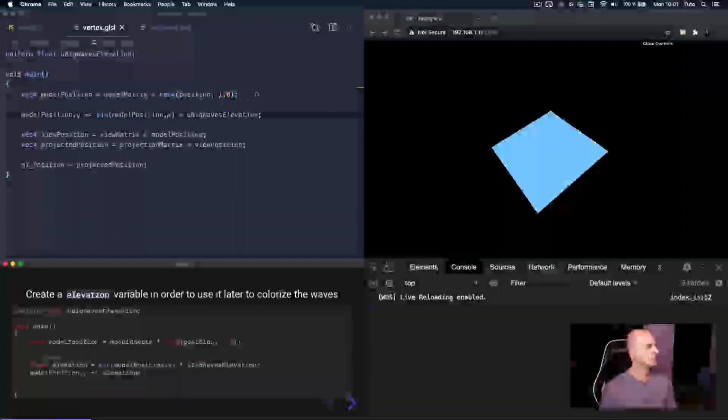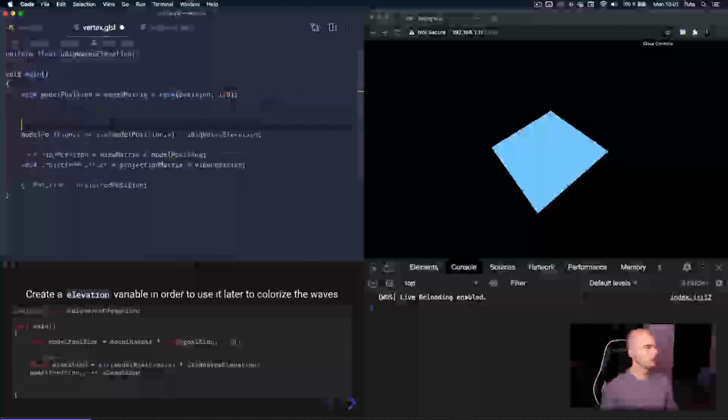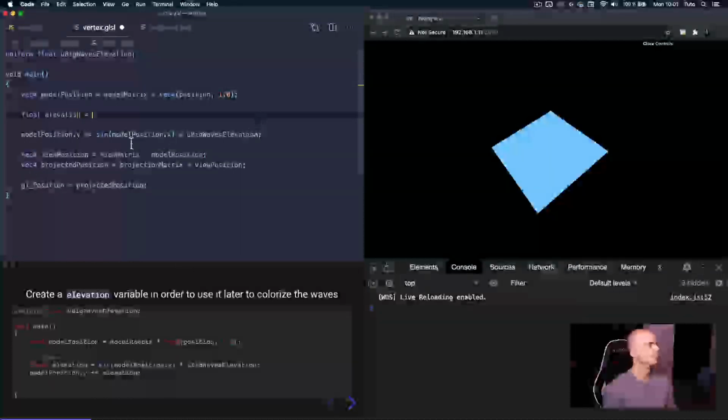Yeah, we are going to do something a little differently. We are going to apply a lot of things on the elevation. What we are going to do instead of modifying the model position y is to put everything in the elevation variable. So we're going to do float elevation equal, move this formula inside of that variable and use it right away, like that.